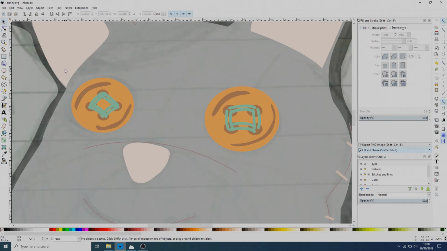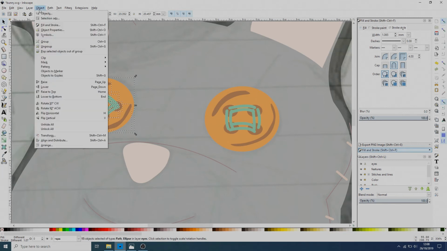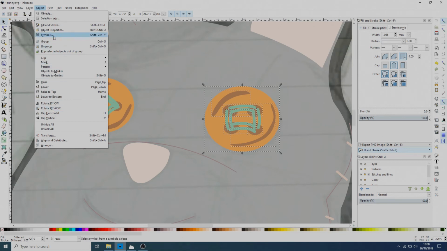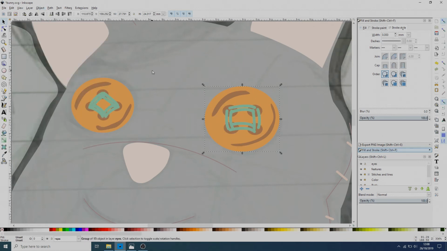With the eyes done, I group each eye separately. This lets me select and move them around in one unit, rather than having to move every single component. The reason I'm doing this is to find a good position for them, because eye positions can make the difference between creepy, funny and other stuff. I'm just moving them around till it looks okay to me.